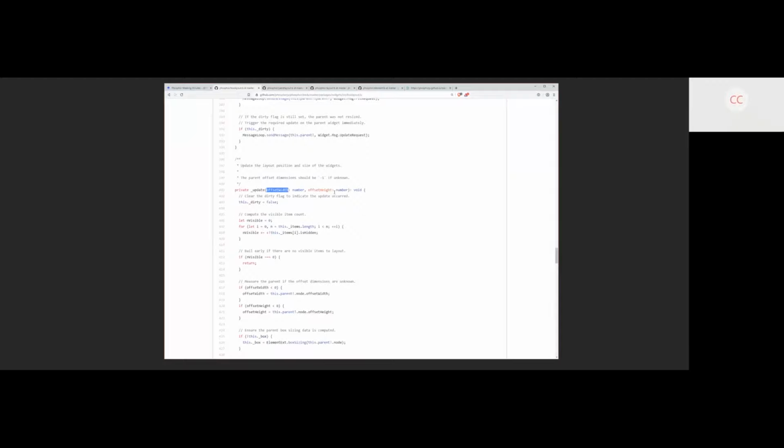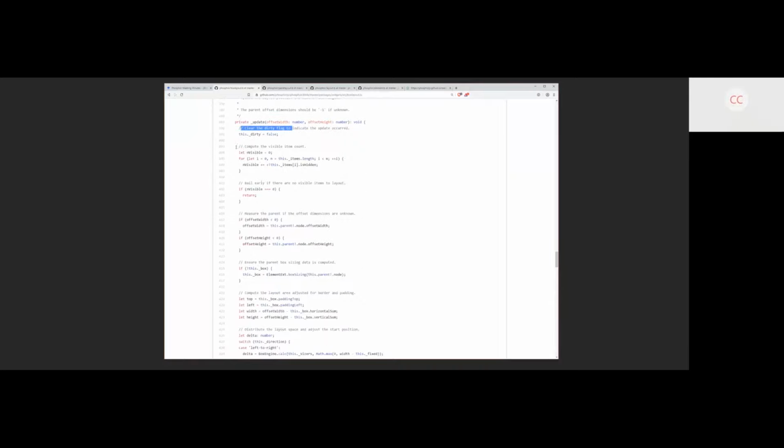So first thing we need to do, set the dirty flag to false. The next thing we need to do is compute how many layout items are visible, because we need this count to begin with. If there are no visible layout items, then nothing needs to be done. We can bail early. If the offset width or offset height is -1, we need to go ahead and do a read from the DOM. This is unfortunate. It might cause a reflow, which is why, as much as possible, if you're sending resize messages around and you have somehow computed and you already know what the width and the height of the thing is that you're resizing, you should include that information. Otherwise, it's going to have to be read from the DOM at some point. And so that's where this is done right here.